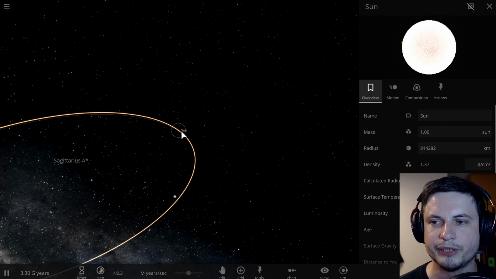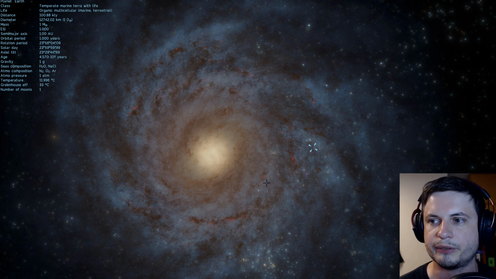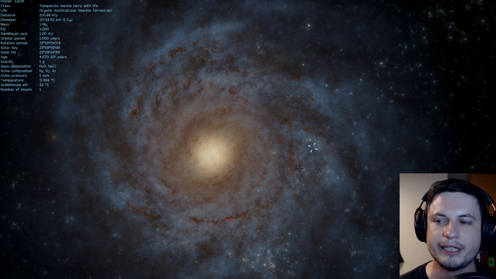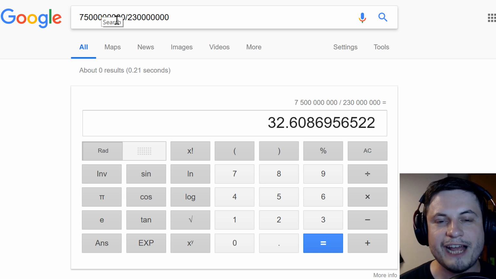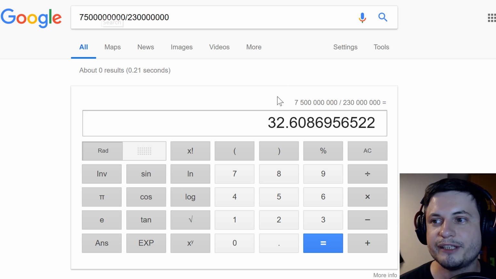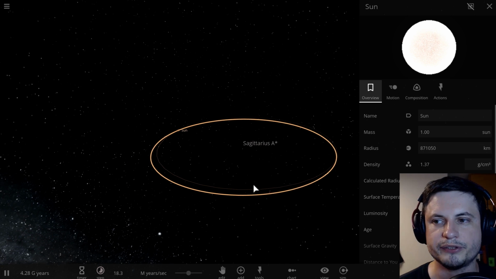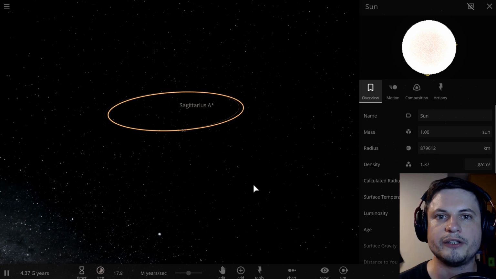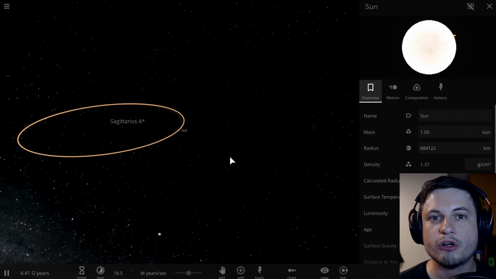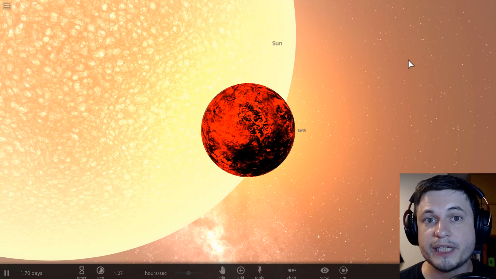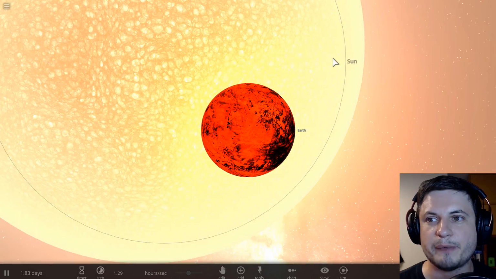Now let's assume that our sun travels in a relatively same trajectory, and takes about 230 million years to travel once. How many orbits would it actually take? In other words, how many galactic years would it take for Earth to disappear? 7.5 billion years divided by 230 million years will give us about 32.6. So that means that after approximately 32.5 orbits around Sagittarius A star, so in 32.5 galactic years, our planet Earth will be completely swallowed by the ever-expanding sun.